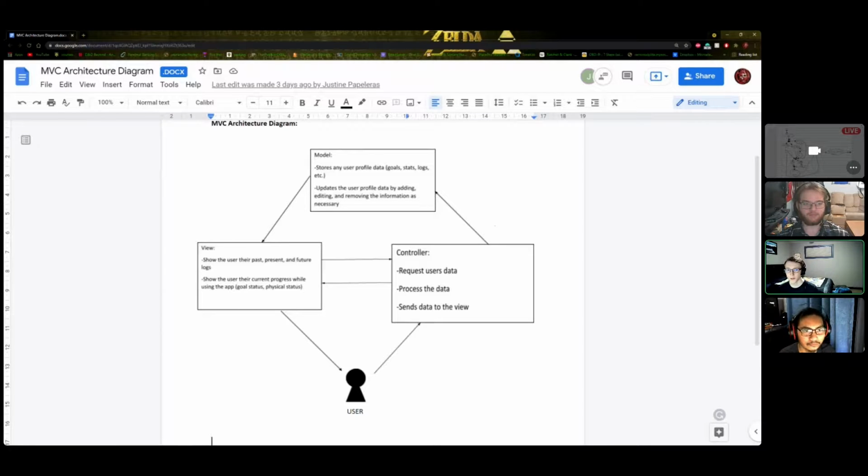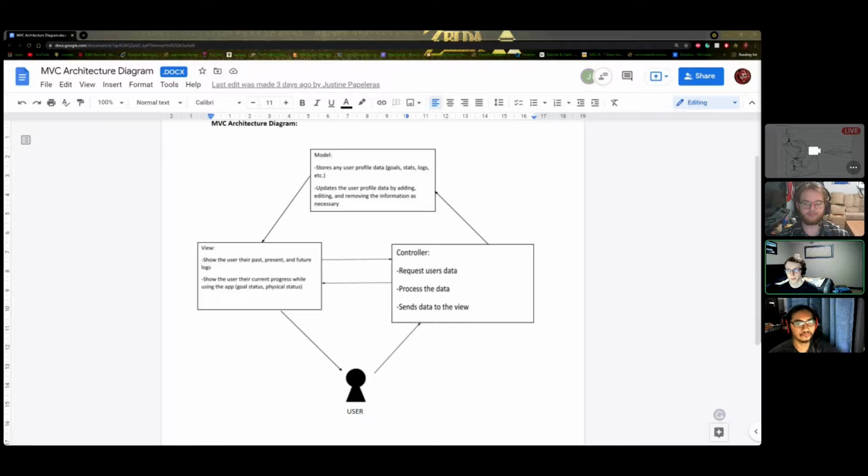First is the controller pieces within the page. This includes any of the data and requests that the user will send to the page, such as adding a new goal or updating their activity logs. That data will then be sent to the model, which will be updated with the information being sent in and stored accordingly. So it'll update any of the data of the goals, stats, and logs. And if necessary, it will then relay this updated information to the view for the user to see. The view will be updated to show that the controller inputs were successfully received, such as a new goal would be displayed.